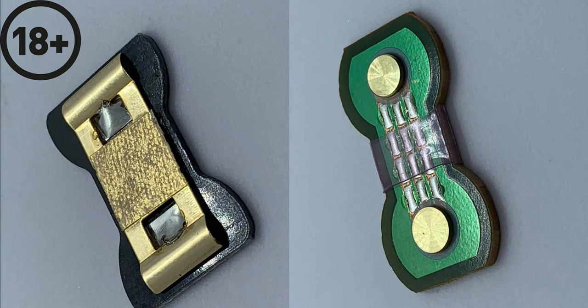Moving on to the bottom battery terminals now. The one on the left is the original one, a piece of metal just sort of rolled at the end. Well, that's the idea of the batteries, with a little thin piece of plastic in the middle there, designed to stop arcing onto the mod itself, but not very thick. On the right hand side, we've got the new ones with the two big round battery terminals and the thick plastic in the middle to stop it being able to arc onto the device.